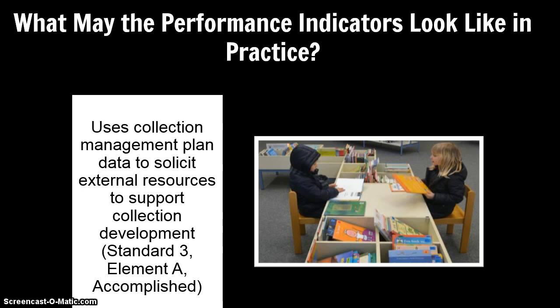It may also be qualitative data that I collected from students and teachers or other library stakeholders through surveys, verbal communication, maybe a suggestion box, those kinds of things, and that informs my plan. So I use that data to determine collection needs and identify external resources mentioned in this performance indicator.